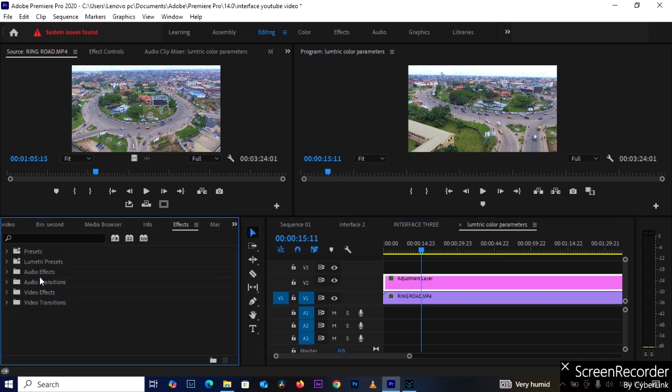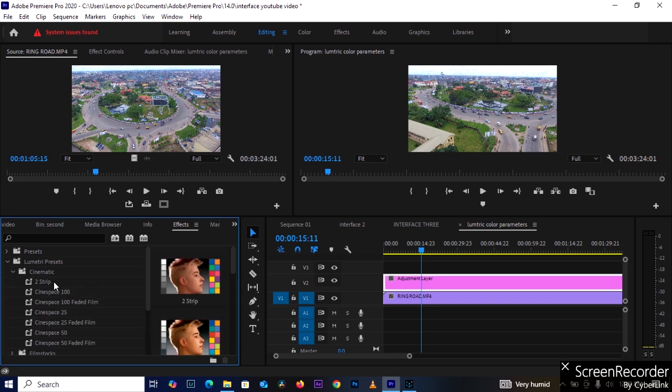Then I will go to Lumetri presets. In the Lumetri presets, we have cinematic, we have film stock, we have monochrome, we have speed look, and we have technical. So what I will do is, let me go to cinematic. So let me just drop these two strips on top of my adjustment layer.